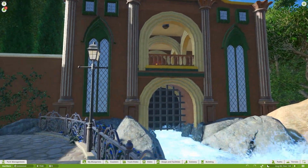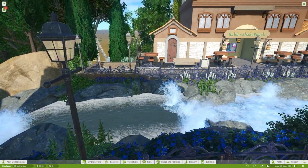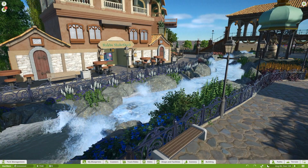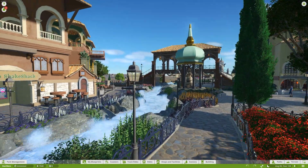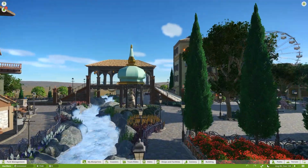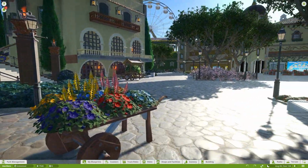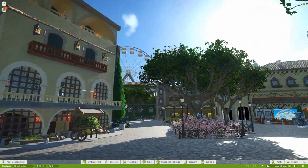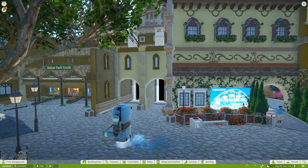It's basically made from the river raft ride, track ride, and dressed up with rocks and splashes and so on to make it look like a real live moving river. Really happy the way it turned out, and the way it looks and the way it kind of cuts through this park area. Just want to mention that all the buildings that I built here, including things like this little flower cart and some of the other props that I made specifically from scratch for this land, are all out in the workshop for people to download as blueprints.